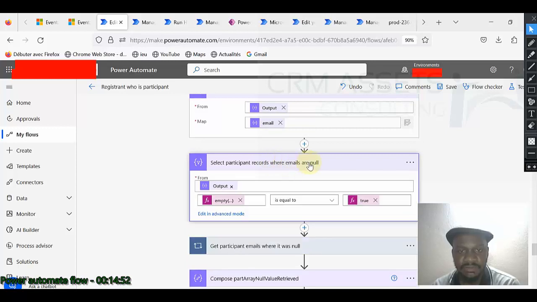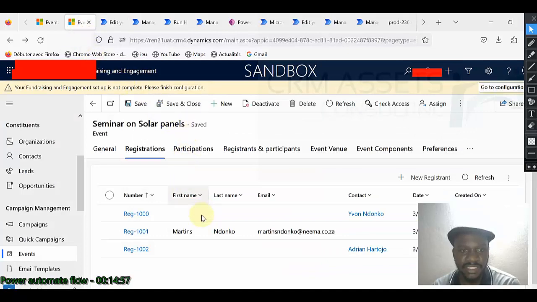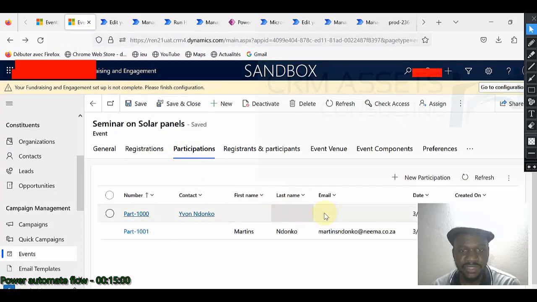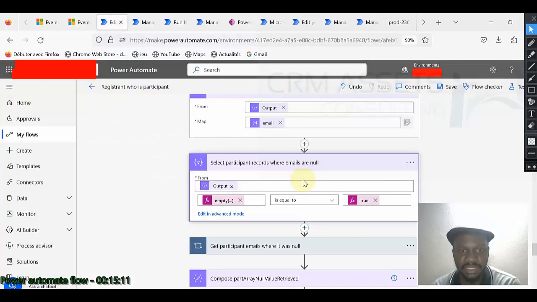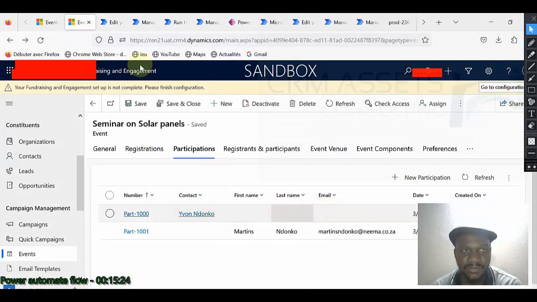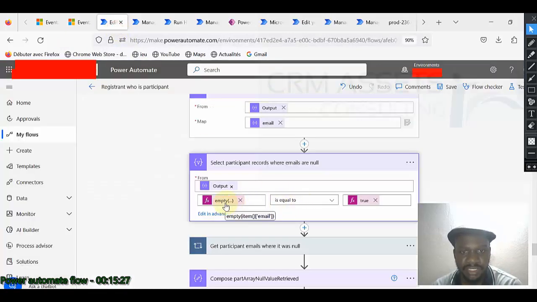Select record where emails are null. So I do the same thing I did here. I have records having contact, and I go on the contact to retrieve the corresponding email. So I need to filter in order to retrieve records not having the email here. So empty item email is equal to true.